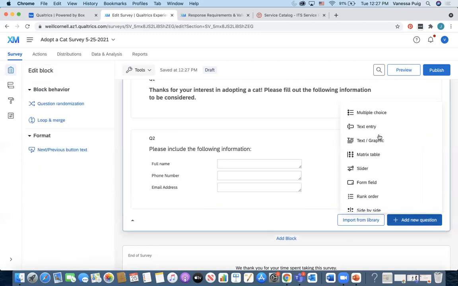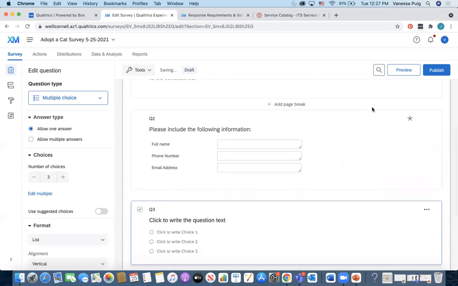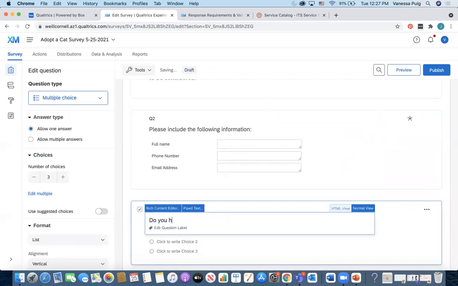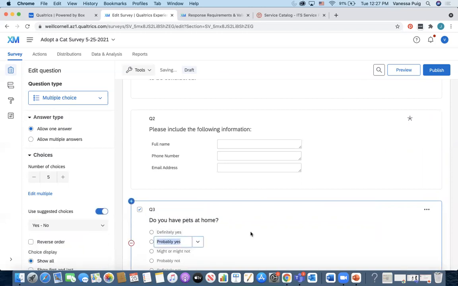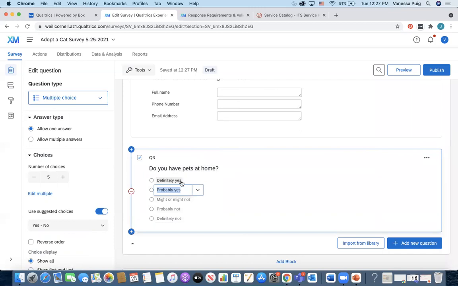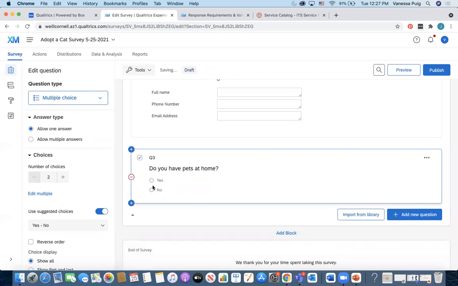Let's say I'm curious about, let's do a multiple choice. That's the most common question type. Let's do, do you have pets at home? Real easy. You can see that I typed out this question and Qualtrics has already guessed what I might want my answers to be, which is kind of cool. This is probably way too many options. I just need yes or no. So I am going to cut down to just 2 options, yes or no. And keep in mind, I can also click on these and type whatever I want in them too. So you don't have to just choose the options that Qualtrics gives you by default.